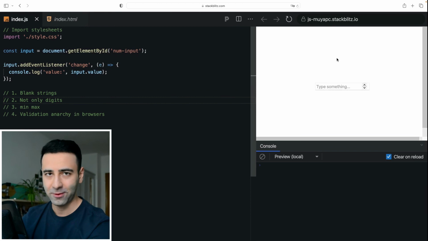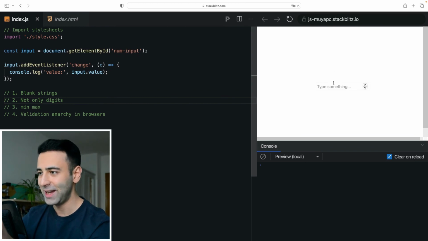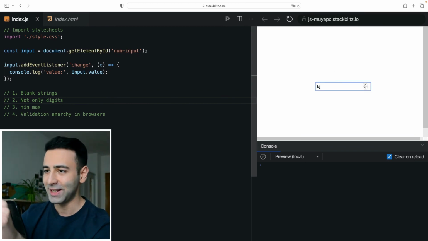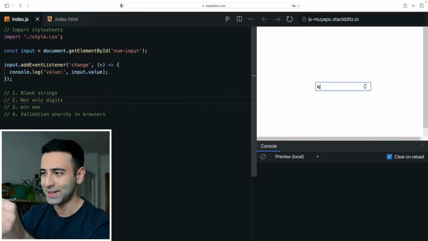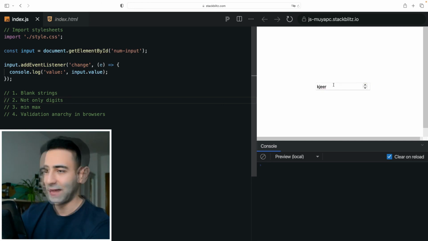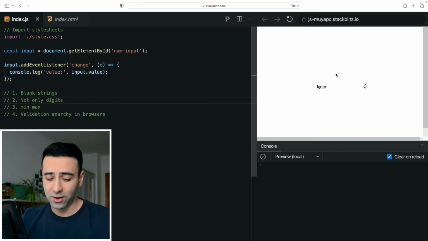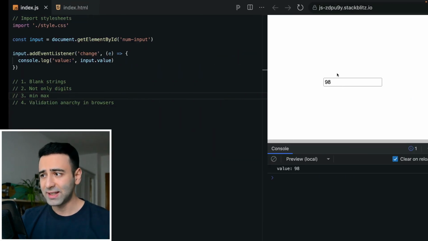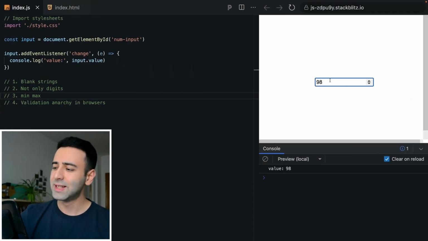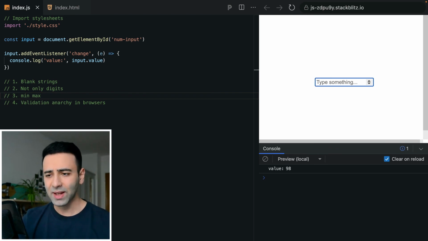What if I switch to Safari? Now I'm on Safari, and I'm gonna press K and J, and those are letters and not numbers, but it still works, right? It's super weird. It doesn't even return anything. It means that it doesn't catch any validation, even if those are letters, and it's gonna do the same in Firefox. So this is super sad. This means that our number input is more or less useless in most of the cases.